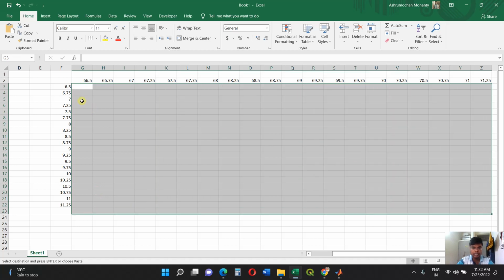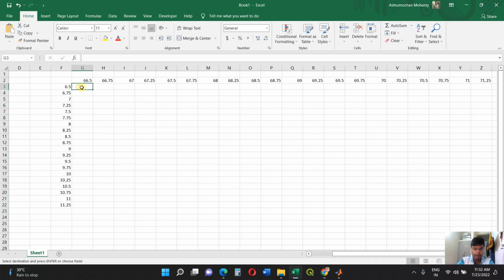It represents that if we have an area with a longitude of 66.5 and some latitude 6.5, we have some information. Here let us have a rainfall of 2 mm, and similarly here let us say it has 6 mm.